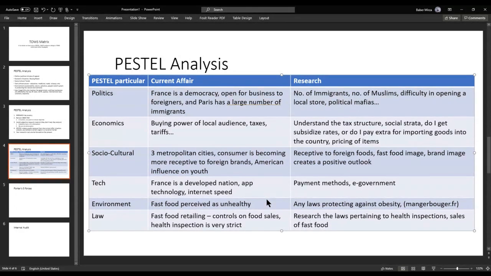That's about it. So this is the most objective I can remain. Of course, it would deviate, but currently my only objective was to enter a French market with a fast food business from a Pakistani point of view. And I said, if I'm going to enter, this is what I'll have to tackle. So let's make the safe assumption that we find our research and then we try to plug in those values. Moving ahead, I'll just Control D this.